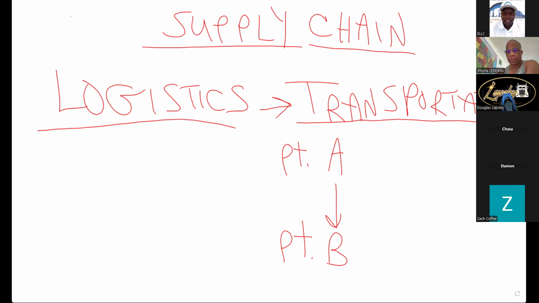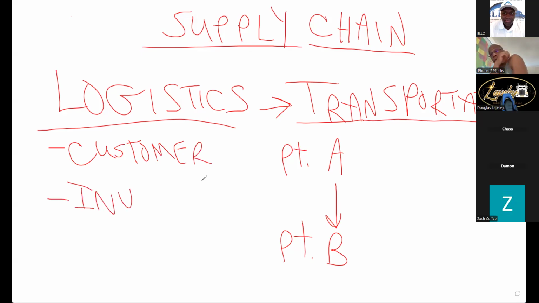So let's say, for example, a customer orders something, right? You got to invoice the customer. Is there enough inventory in it? What is the logistics behind the customer order to transportation? What goes on behind the scenes from that? And I do this on a daily basis with the fertilizer company that I'm working with. The time the customer sends an order through an email, we got to invoice the customer. We got to build the shipment in our system. We got to make sure inventory management has the right products in there.